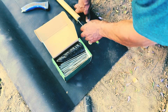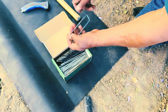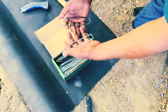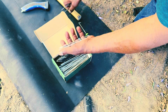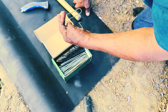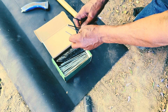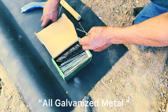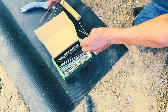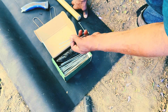It comes with the box of staples. And this is our staple here, so you can do a comparison. It's a lot lighter, galvanized steel. Seems like it. Yeah, it's a little bit more heavy. This is kind of medium weight, but if you notice, this is all galvanized. It's supposed to be galvanized here, but if you look at it, it rusts up. So only time will tell if this galvanized steel is actually what it says and it doesn't rust in the ground.